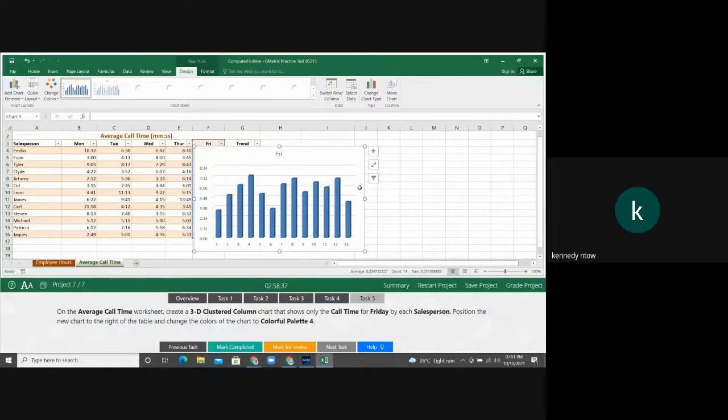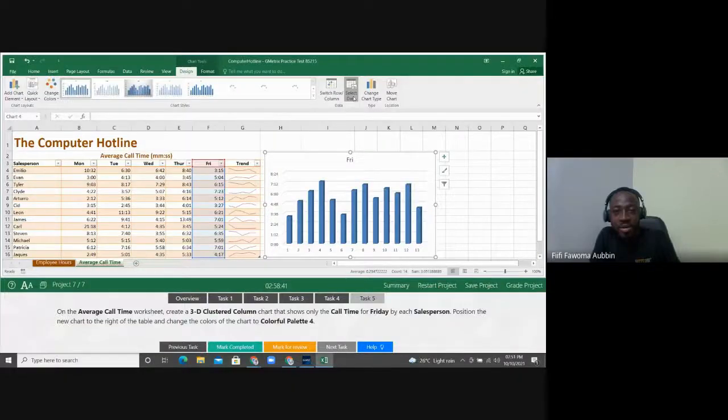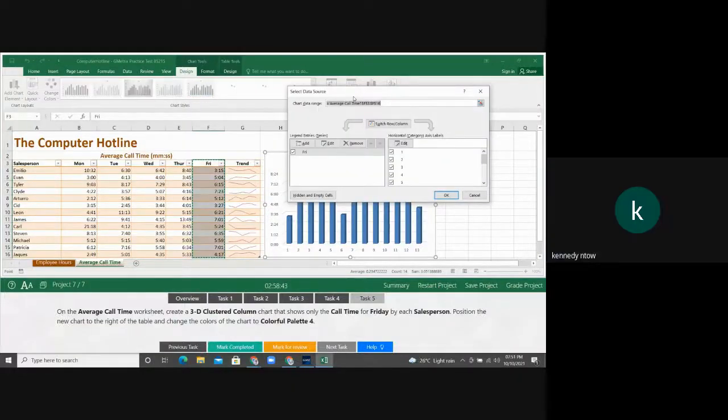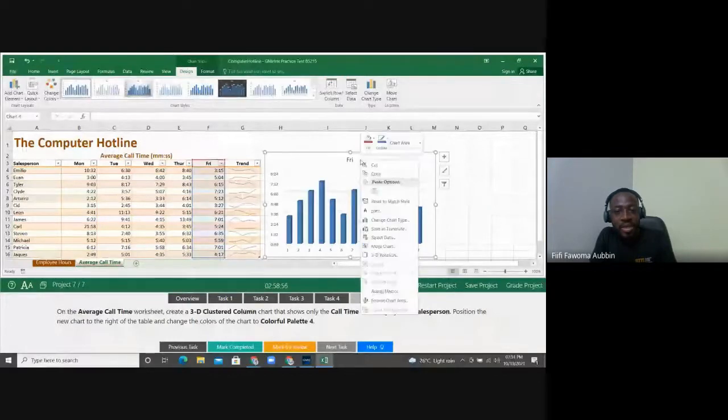So I did that by right clicking the chart, then Select Data. Okay, you right click, select what? Data, right?